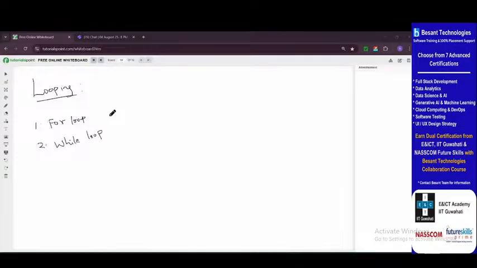If you know the fixed number of times to be repeated, then you can go for a for loop. Then when will you go for a while loop?